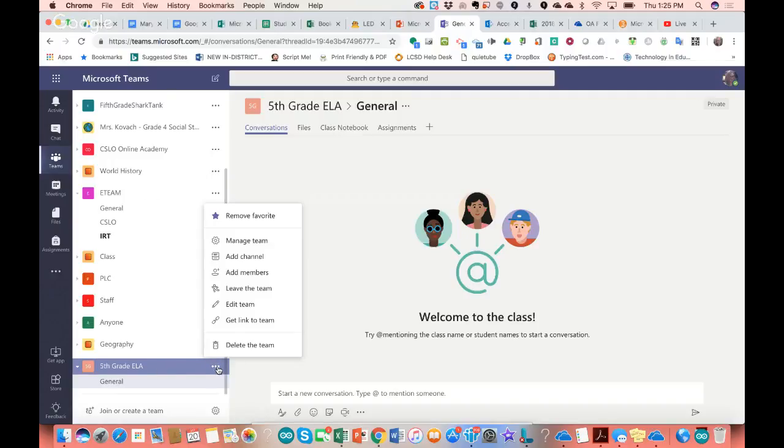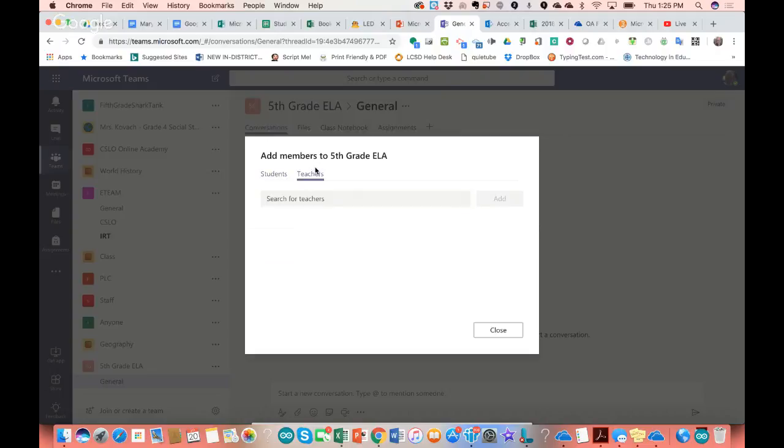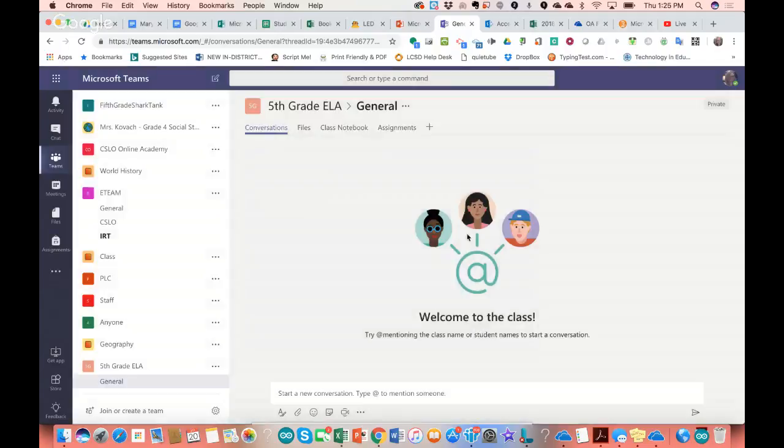If I mouse over the title in the left-hand menu, I'll get the 3 dots, and then I can go back to add members. So if you don't have all the members' names right off the bat when you're creating it, or if you wanted to get it set up first and then add students, that's how you would get them in there.